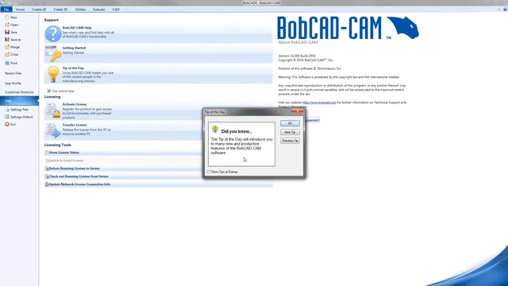The tip of the day is a little tip that pops up every time you launch the software. Like it says right here, the tip of the day will introduce you to many new and productive features of the BobCAD-CAM software. There's a lot of really good information in here, and I probably read through these every couple months, because they have little tips in them. For the past 3 months I forgot that it even existed, and a little reminder is enough to remind me that I could use these functions again, and it gives me the shortcuts that I want to know about.